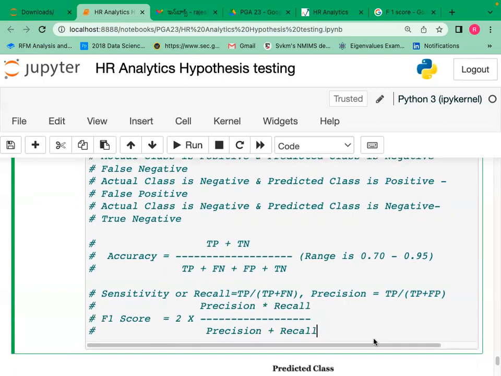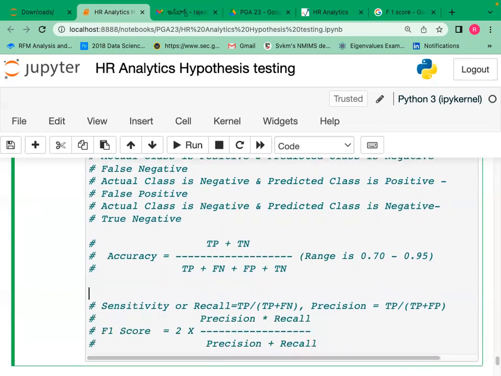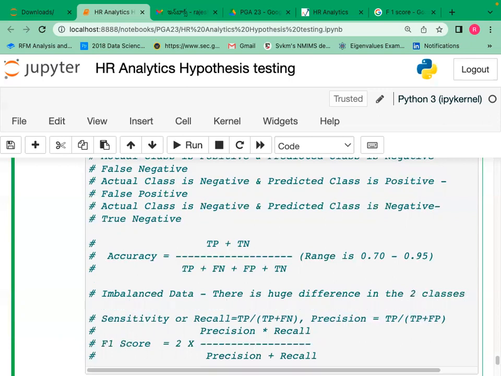Now, these metrics are important for imbalanced data. Imbalanced data means there is a huge difference in the two classes. Like in this case, No is how many? 50,144.